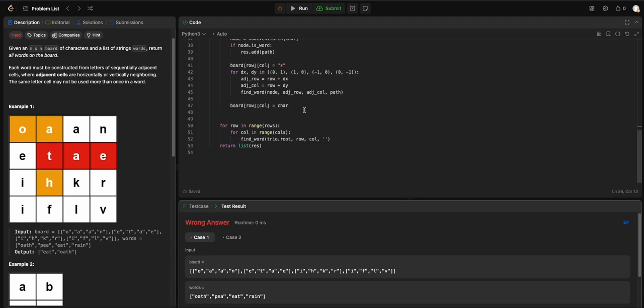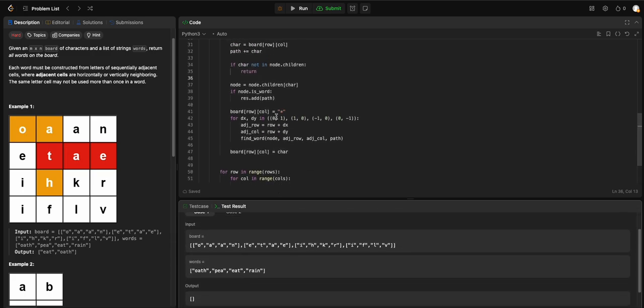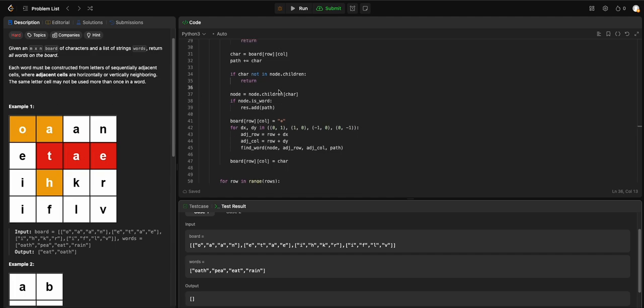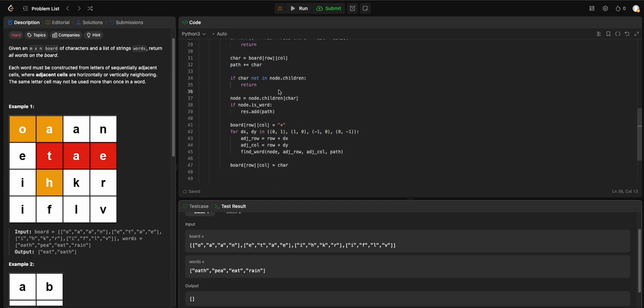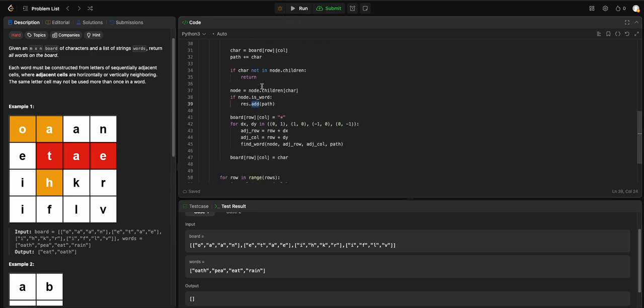All right. This here, okay. Let me see. Rest dot add path plus character.